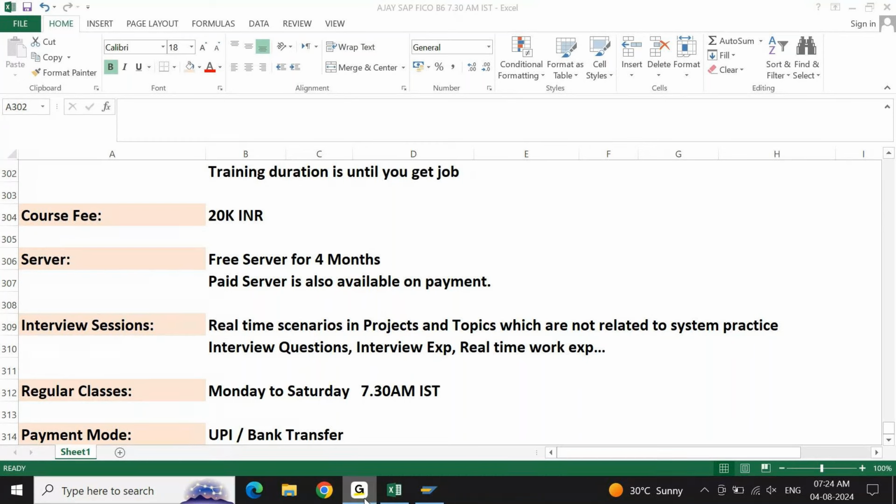It's not trial and error, it has to be sure shot. I want to make this functionality. I want to execute this scenario. For this, what settings are required? Only those settings with the help of which this functionality is working. Then you will conceptually understand, okay, if the system has to work in this way, I have to maintain settings in this way. Here there is a control. If you are doing everything in one go, while practicing, you will not understand even though everything is working fine. Agree? Which setting is allowing you to execute what scenario, you will not understand because your config is general. That way we don't do it.